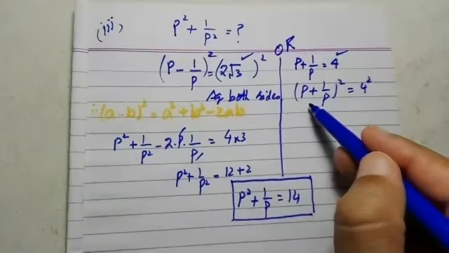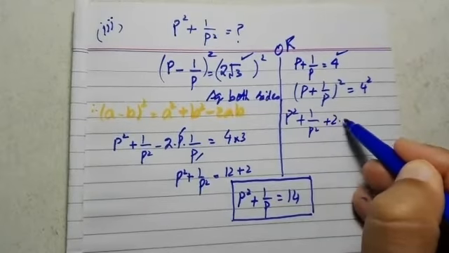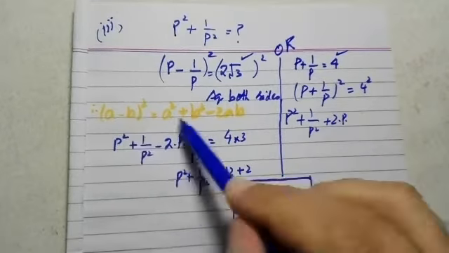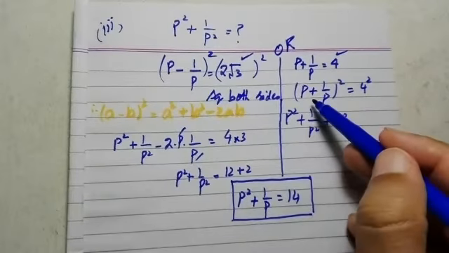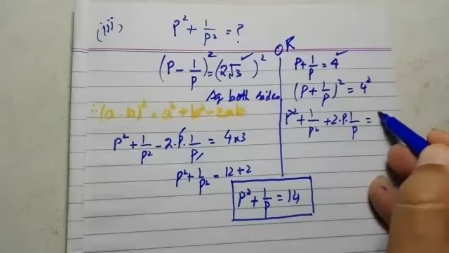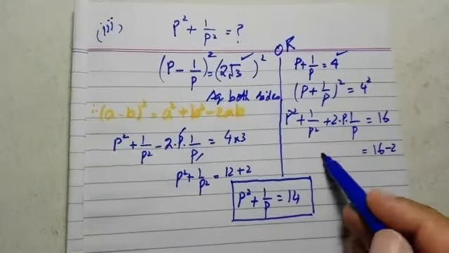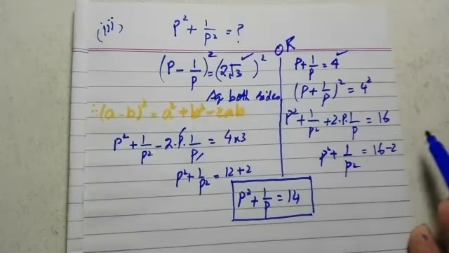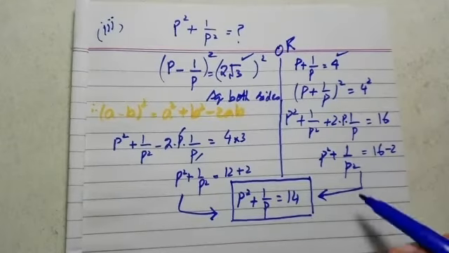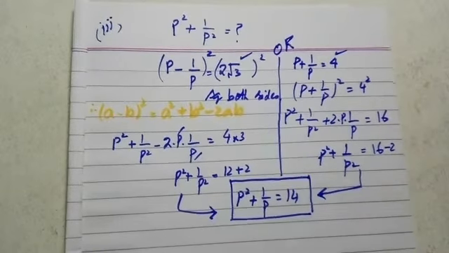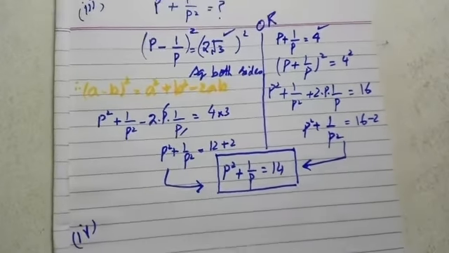So if you expand the left hand side by a formula, it will generate a square plus b square plus 2ab. Here I'm using the formula for a minus b, and right there in this part, you will use the formula for the expansion of a plus b whole square. And on the left hand side, you will get 16. The p will be cancelled and 2 will be shifted to the other side. So again, you will get that p square plus 1 over p square becomes 40. So either you go through this way or you come through this way. In both ways, you will be getting the same answer. Fine.